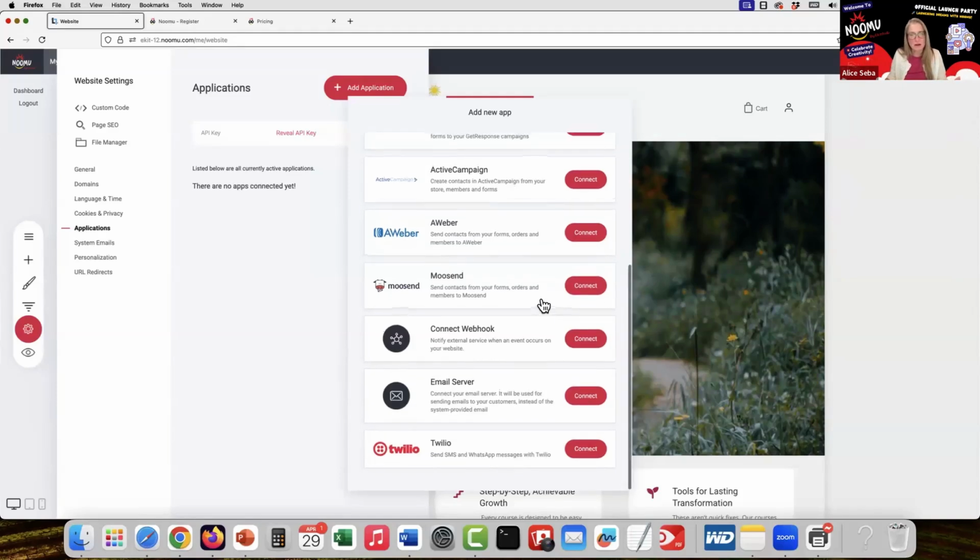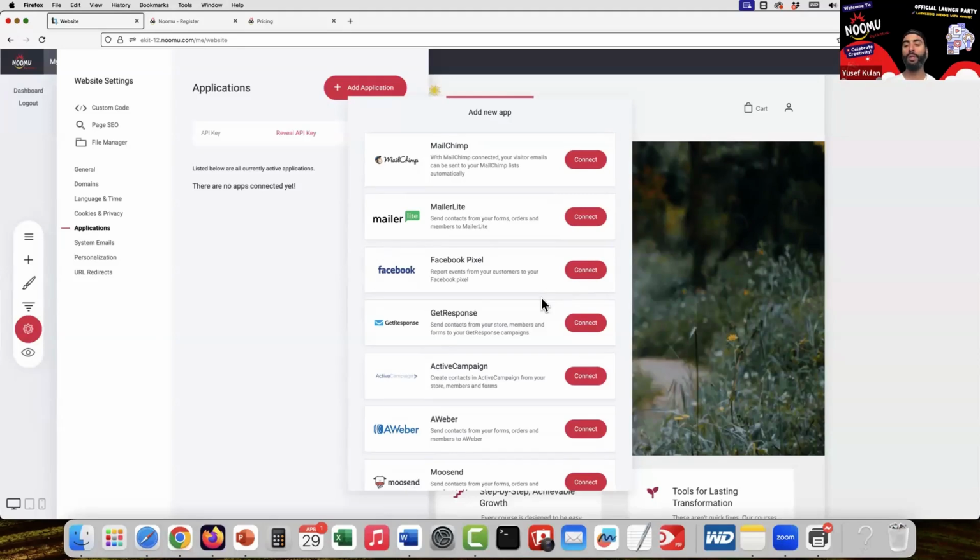You can connect Twilio and you can connect an email server if you happen to have one. And I want to show you also. Sorry, just Sally asked, I thought it had a built-in autoresponder. So this option is only for people that have already an email list somewhere else and they want to integrate the two somehow together. That is what the option is for. If you don't have one, don't worry about getting a MailChimp or ActiveCampaign. Don't get any of those. You can use whatever is already within. So just for clarification purposes, that is gonna save a ton of money already.